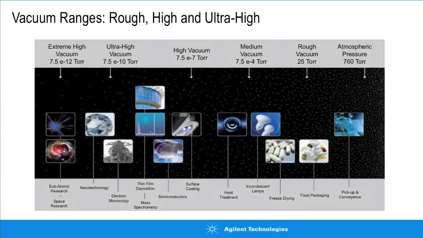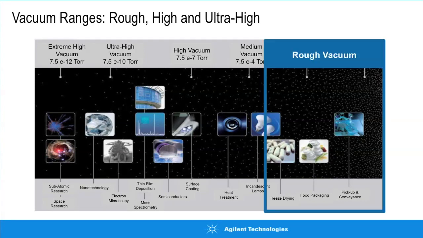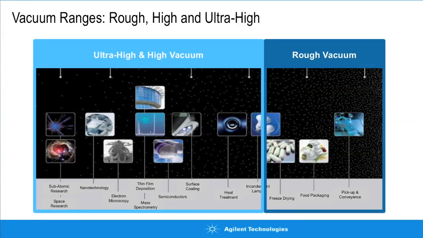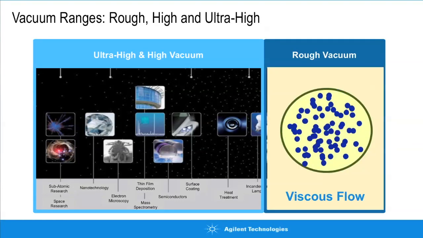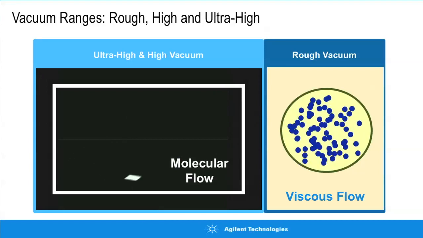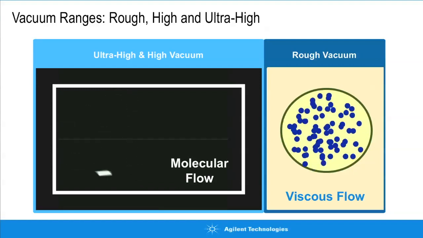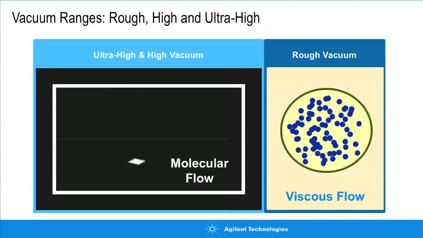This graphic covers a broad range of vacuum pressures, all the way from atmosphere down to what they're calling the extreme high-vacuum environment at 10⁻¹² torr. Let's break vacuum down into just two regions: rough vacuum, and then high and ultra-high vacuum. This is important because of the behavior of particles in those two different regimes — we move from viscous flow, where particles have constant collisions with each other, into molecular flow at high and ultra-high vacuum pressures. How we measure and create vacuum in molecular flow is quite different than in viscous flow.